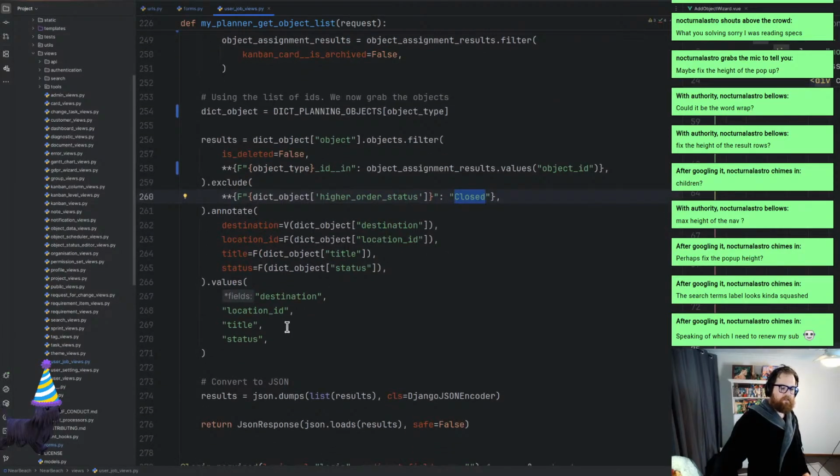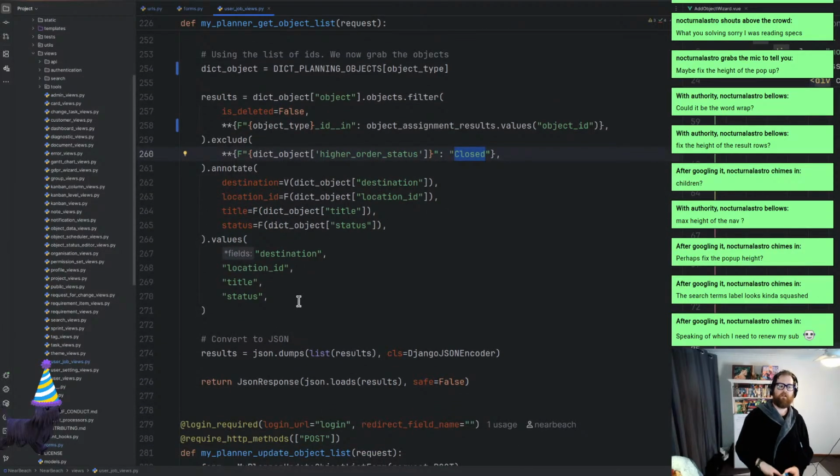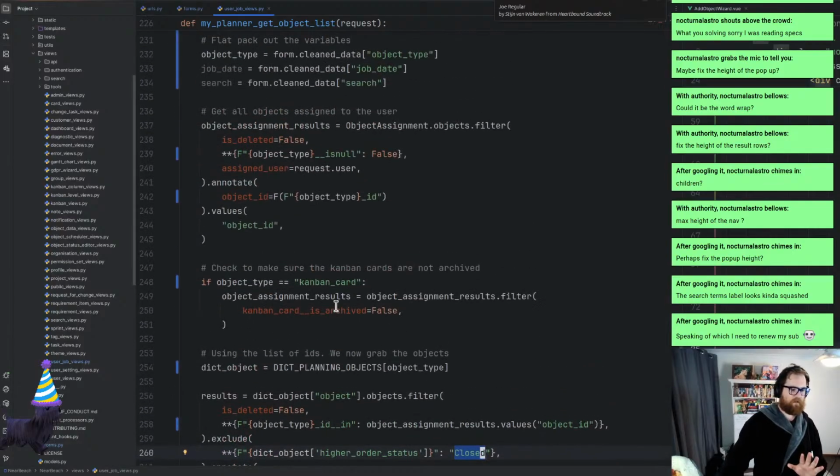And it annotates everything, but we haven't put in, oh wait, we're excluding anything that is closed. Now, we can also exclude stuff that meets certain conditions. So one of those conditions is that particular object is already added on that particular day. So to do that, we've just got to get an exclusion set.